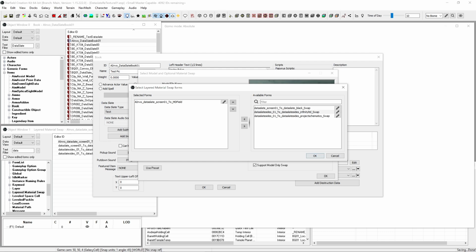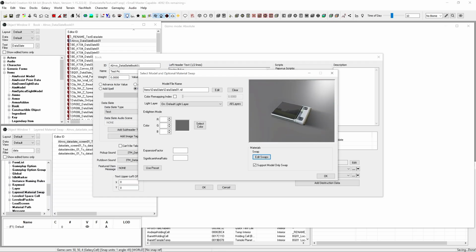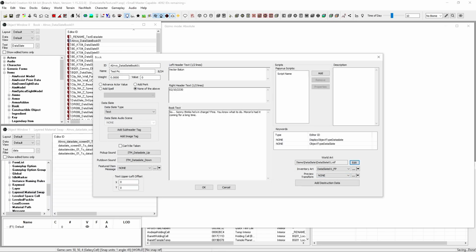Give it a second. Hit OK. Look at it. Make sure it worked. Hit OK. Delete this. And then what you want to do is you want to change this to image for when you want it to show up in the UI.